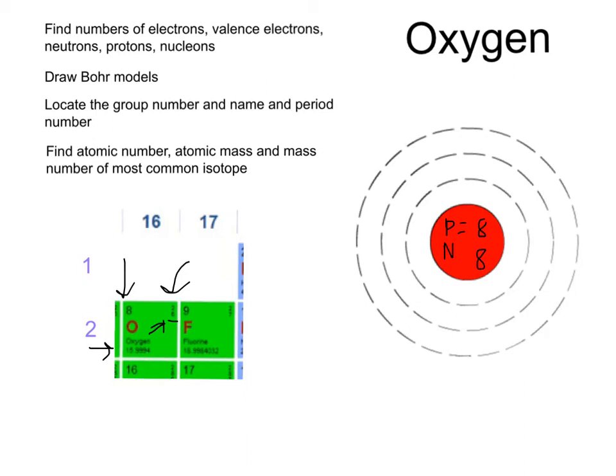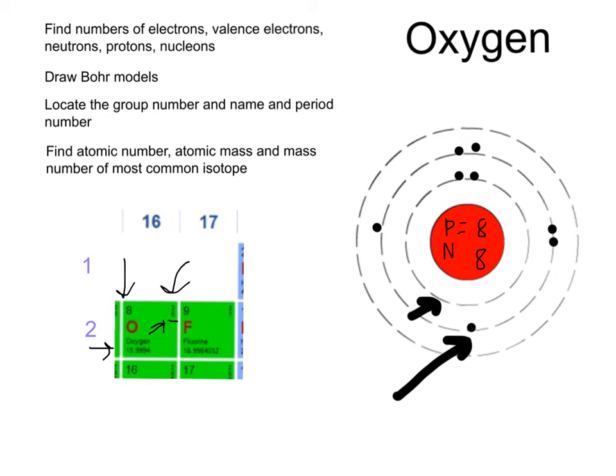Okay, so now we have to put our electrons in. And we can see that the first shell is going to have 2 electrons, and they always go right by each other, right there. And the next one has 6, and it's really important that you put them in like this. The first 2 together, the third in the east corner, then come down, then go over. So that's 1, 2, 3, 4, 5. We need 1 more, so now we double up like that. Also be careful that you don't accidentally put this electron here in that shell. That's very common. I do that all the time by accident, and that would make your answer wrong. Okay, so that's our Bohr model.